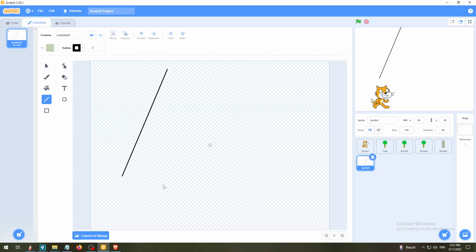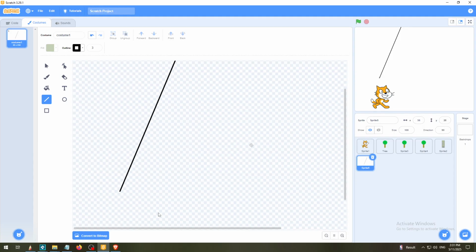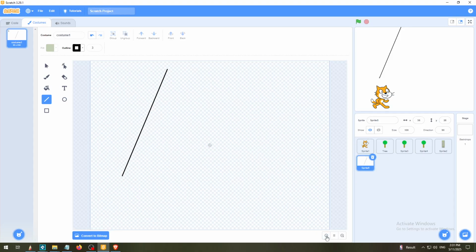Release, that's the first line, and when you approach the end of the line, as you can see, I will zoom to see it better, you get a circle around it. That means we are snapping, we are connecting to the line, and that is important if you want to create closed shapes. We want to do that. Why? Because when you create closed shapes, later you can fill them with the fill bucket tool and color them easily. If you leave them open, you're not going to be able to color them.